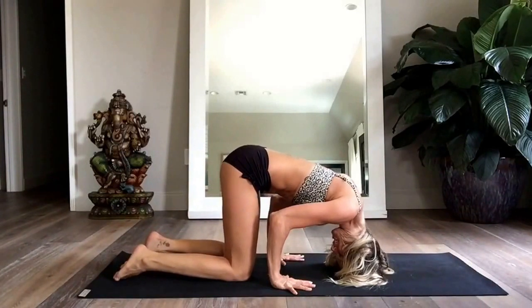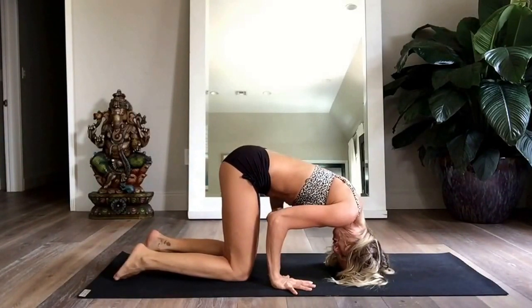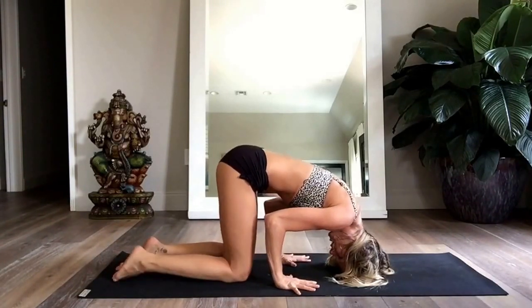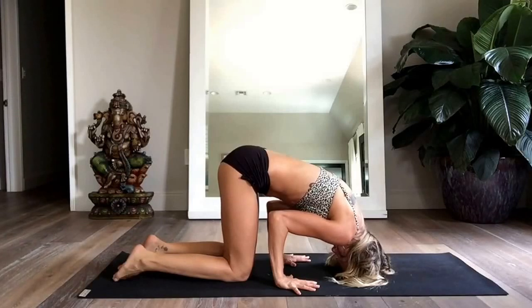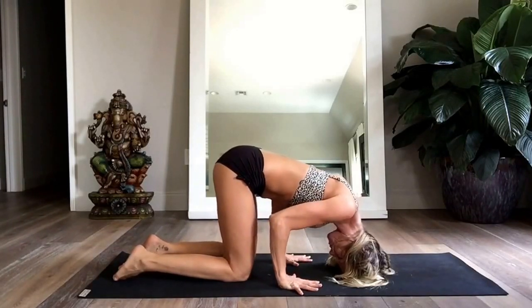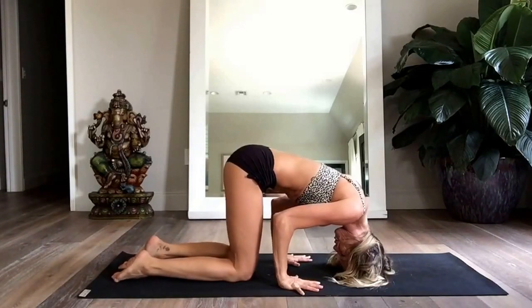And as I come upside down, you can see that my elbows are aligned right over my wrists and that my shoulders are in line with the elbows. Very important here is to not let the shoulders scrunch towards the ears, but to create a lot of space there. Really maintain that integrity of the shoulders here.